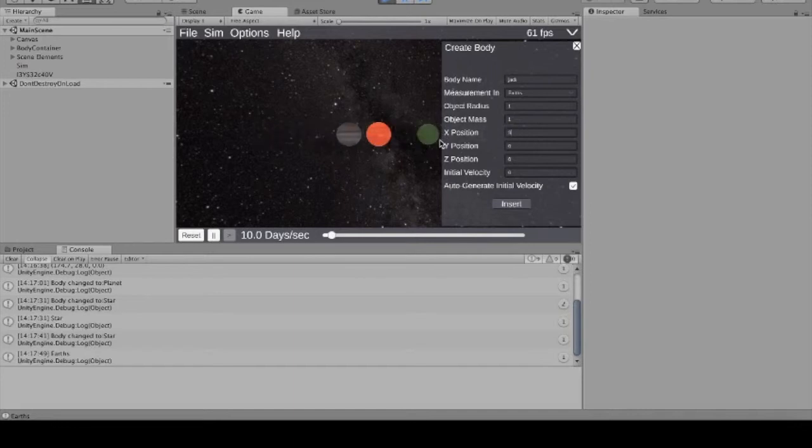It shows you where you're going to insert a planet, and the size of your planet. So we'll put that in, and then I'll uncheck initial velocity this time, and I'll put 10,000, and I'll put negative 10,000 so it goes the same way.